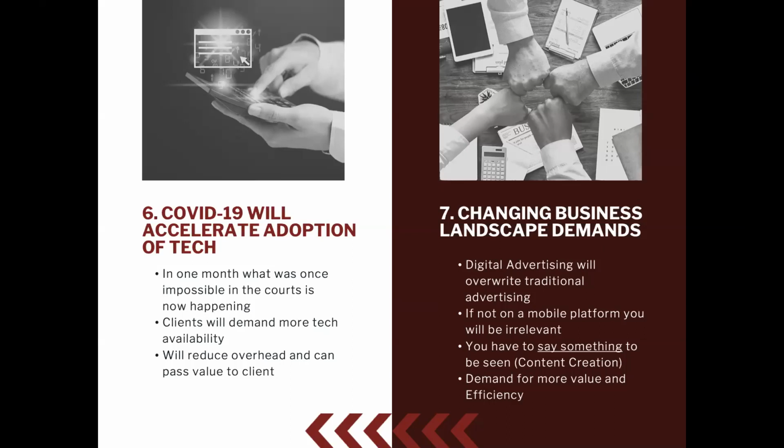But on top of that, if you were already investing in that and you are still deciding to invest in that post-COVID-19, the way that needs to look also has to change. You're going to be seeing a lot of modern approaches to print marketing or print material, which is going to include QR codes, like that code that Emma showed at the end of her presentation, or tags to socials, or calls to action in the advertisements that drive consumers onto online platforms, like links, instead of calling or emailing directly in the ad. If you are not leveraging modern media or modern marketing practices, you're going to be forgotten. You're going to be lost, and you're going to lose to your competition.